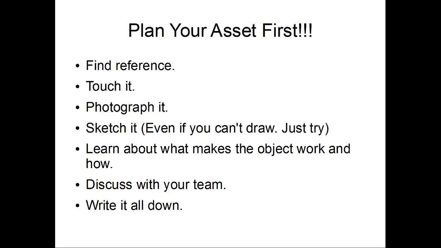So, for example, if you're modeling an assault rifle, you should probably know how gas-operated rifles work, where the rounds go, where the magazines go, where the moving parts are, how everything works. Always discuss it with your team. You don't want to be doing work that you don't need to be doing, and if somebody's done something, they can offer you advice that you would have known before. And write it all down, make a list so you can constantly refer back to those lists.